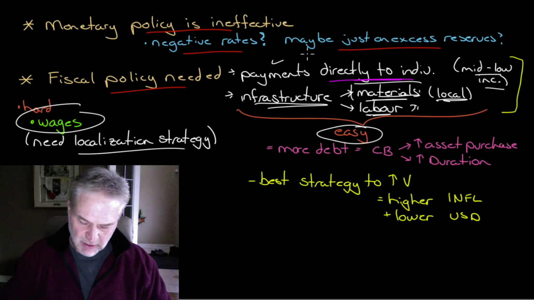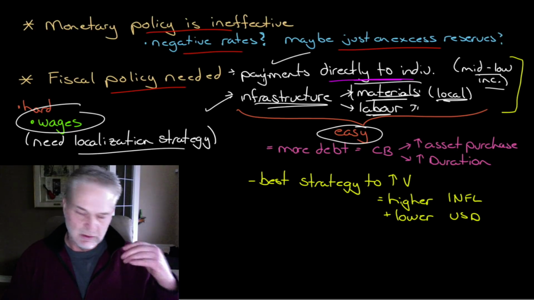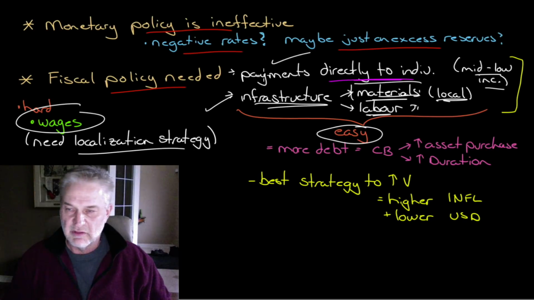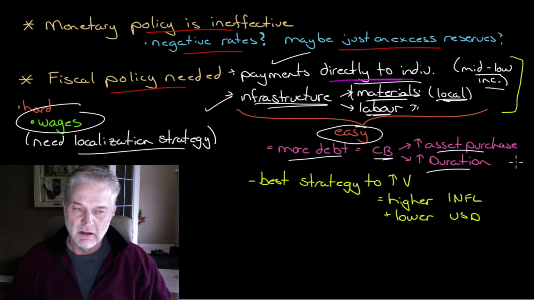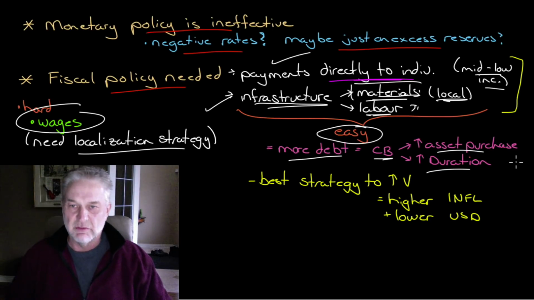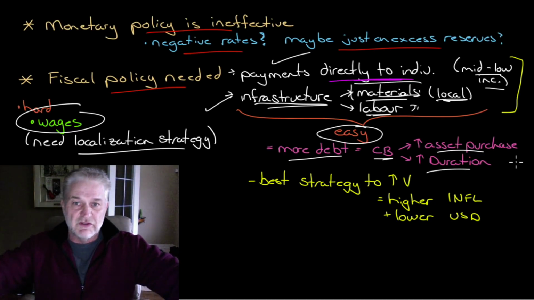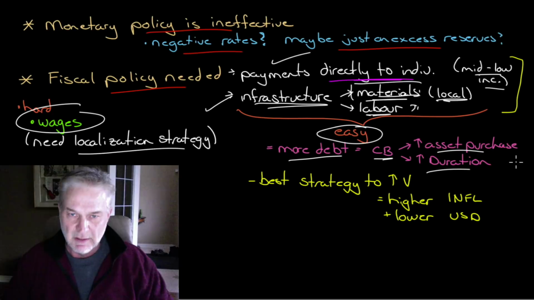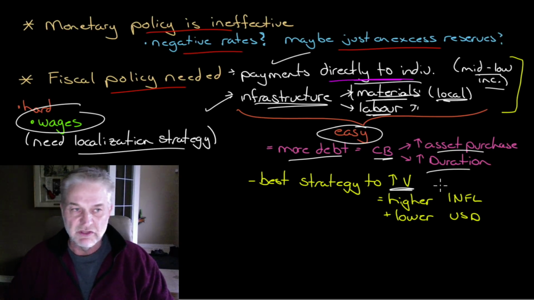If you see payments directly to individuals, see more of that going on. You see big infrastructure plans being announced. Doesn't matter what they're building, just build it. That will have a demand for materials and employment. You're going to need more debt. So the central bank is going to have to increase its asset purchases and increase the duration of what it's buying, which means it will increase the money supply. But this time, in increasing the money supply, if it's going to the government who will then spend it on infrastructure, it's found its way directly into the real economy. This, by the way, is the best strategy to increase velocity.